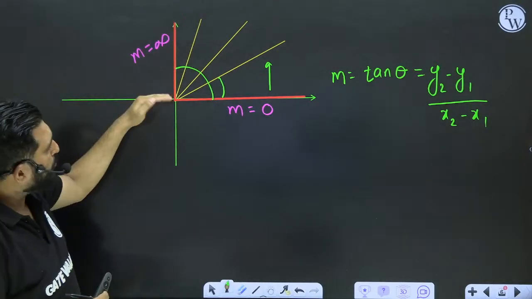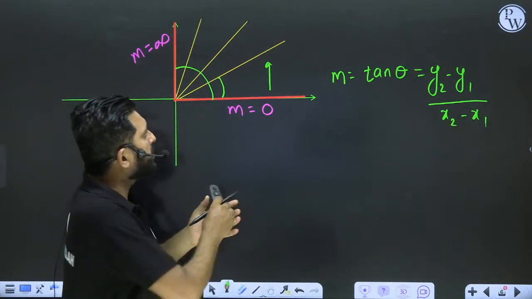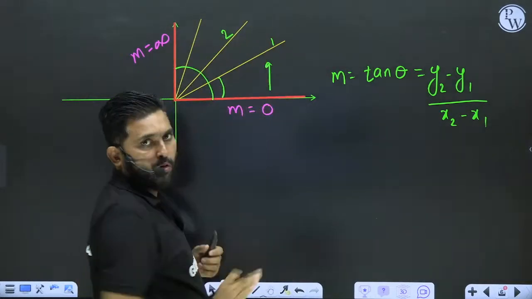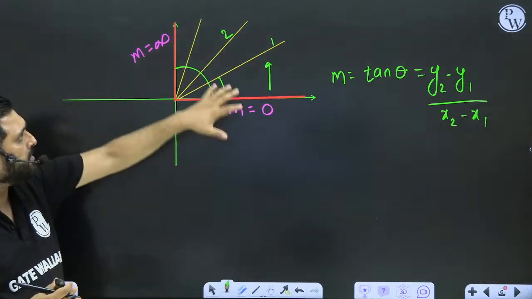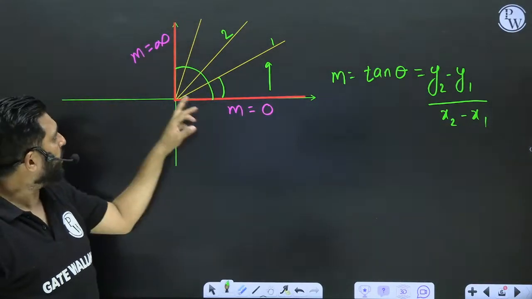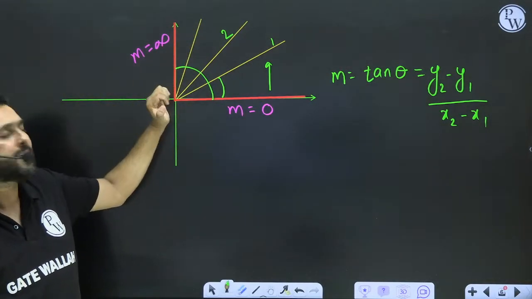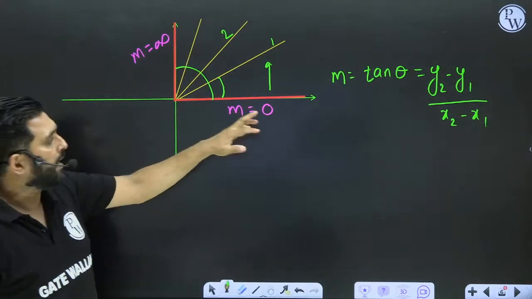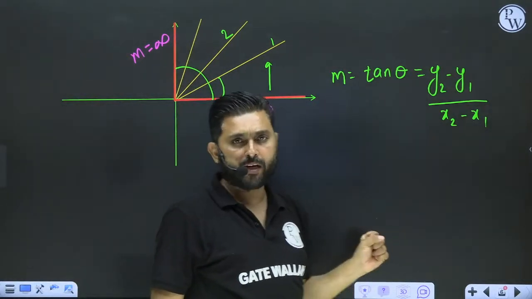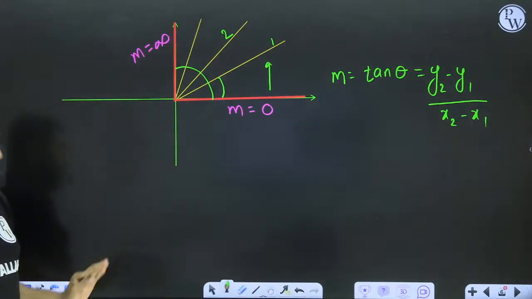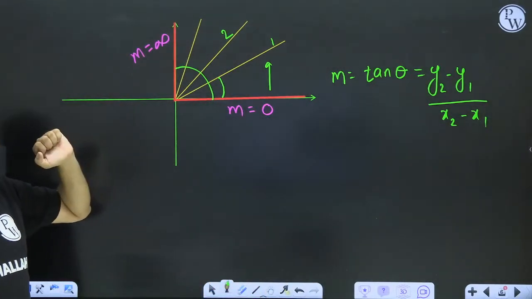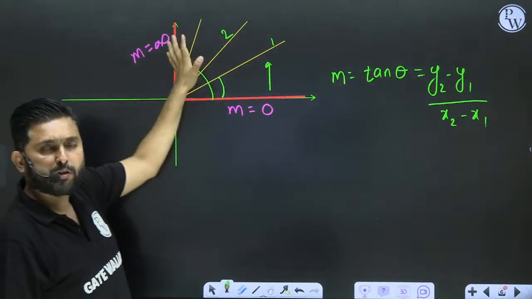So this means that this has a slope of 1, slope of 2, and so on. It will change in this way. That's the meaning of this axis. Whenever you have an infinite slope, this angle is 90 degrees, and tan 90 is nothing but infinity. Fine. This is what the meaning of slope is.